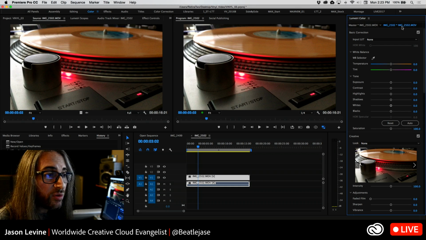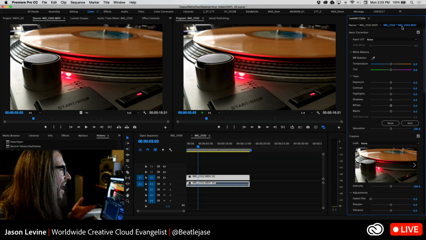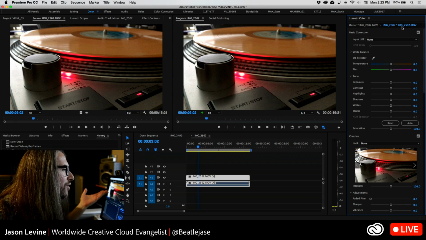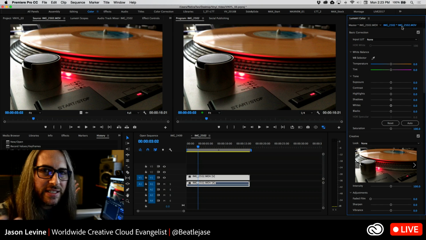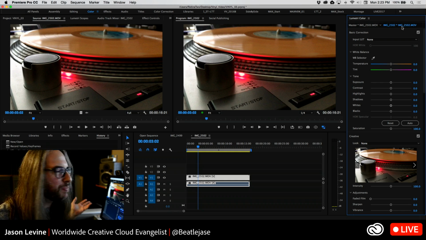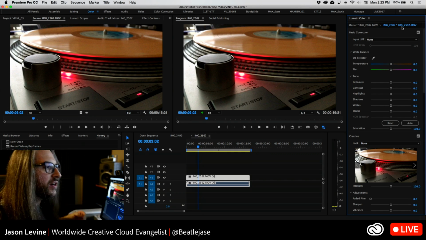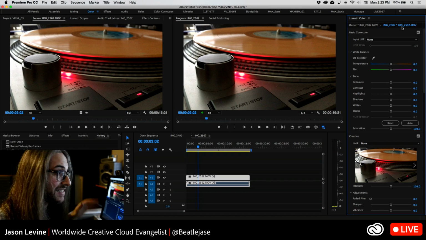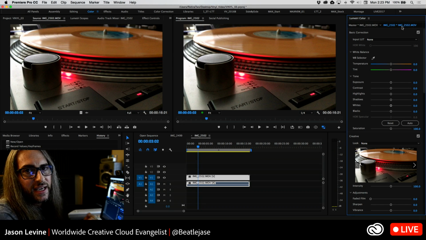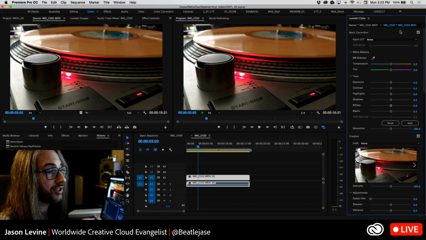Lumetri is included in Premiere Pro, and that's why I was showing you the color workspace, because just as you asked, even I never really dabbled with workspaces until Lumetri. Yes, I would reorganize panels, but having this color workspace in particular forced me to investigate all the various things and the benefits of working this way. So yes, Lumetri is included. It's part of it. It's the color engine that's providing all the things that Premiere can do with color natively here.